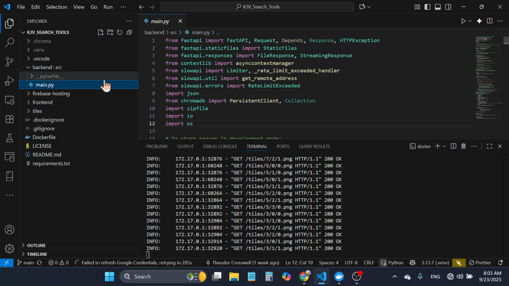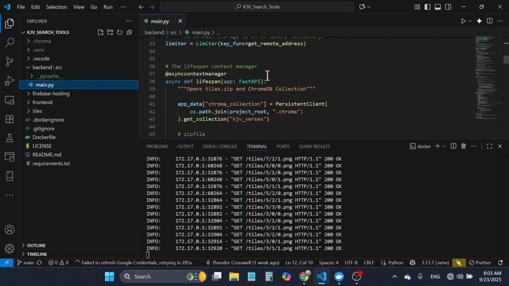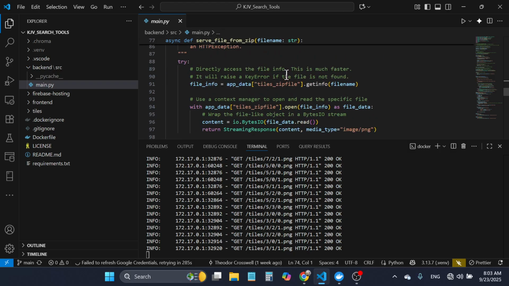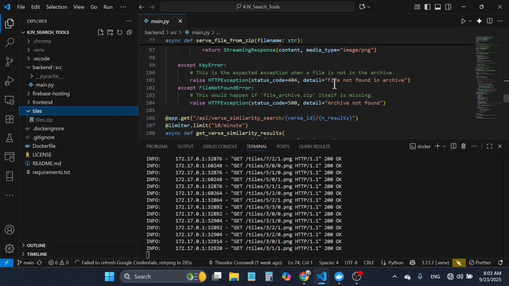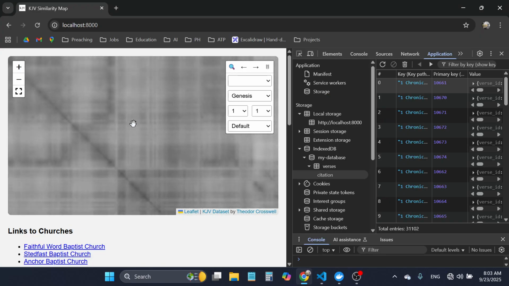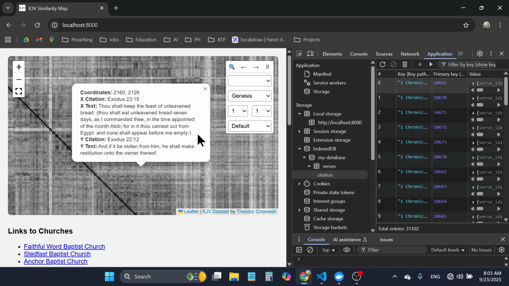This is the code for the server, and for the route for the tiles, all it does is use the zip file to open that zip file and retrieve the tiles. But whenever you click on a point, it has the coordinates and the verses.